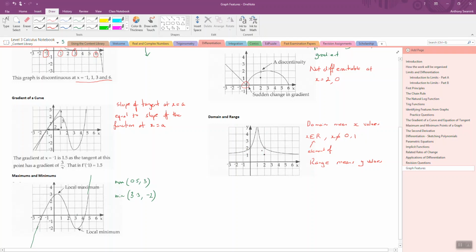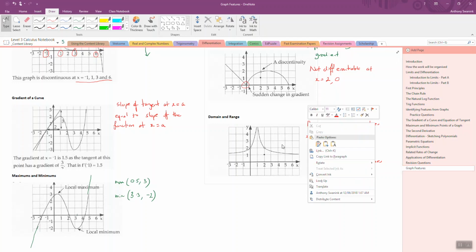And also notice this hollow dot here on both parts of this function is not defined, so a y value of 2 does not exist. So we can write y is an element of the real numbers where y is greater than or equal to 1 and y is not equal to 2. So y is any real number greater than or equal to 1, but y cannot equal 2. So that's basically it.